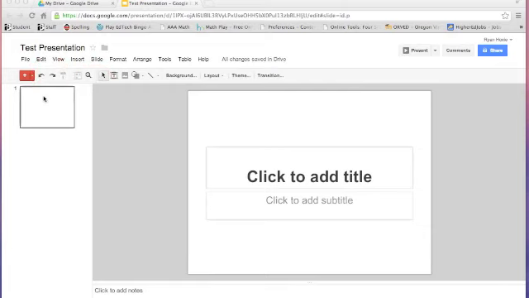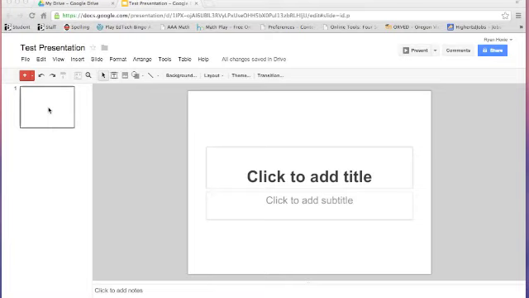On the very left-hand side, starting at the number 1 right up here, this is going to be your slide viewer. And as you can see right now, there is only one slide in our viewer, the default slide that comes with creating the presentation. But this is a good way to keep track of what slide you're working on, where it is you're going, and where it is that you're starting from.